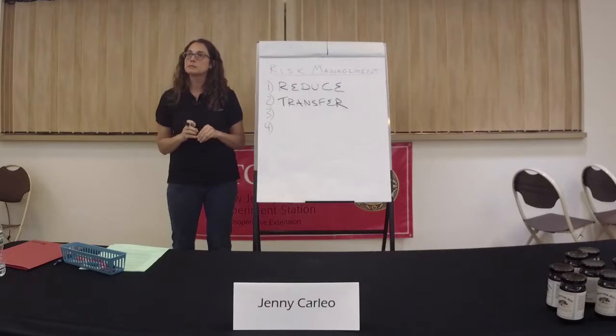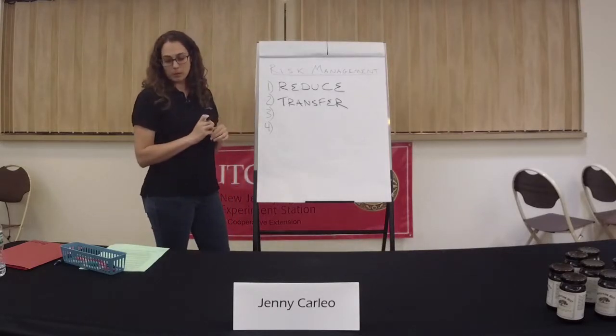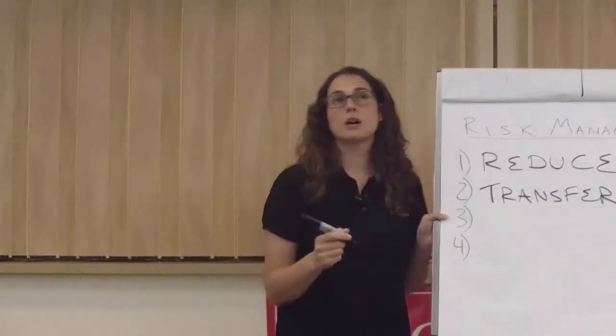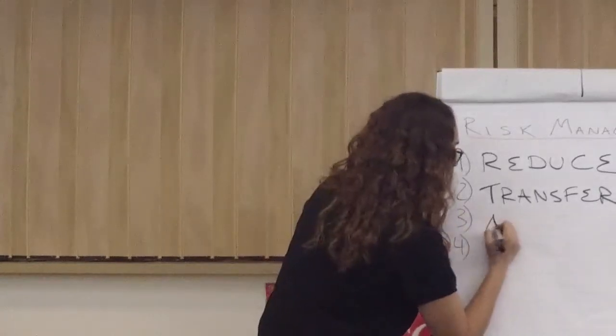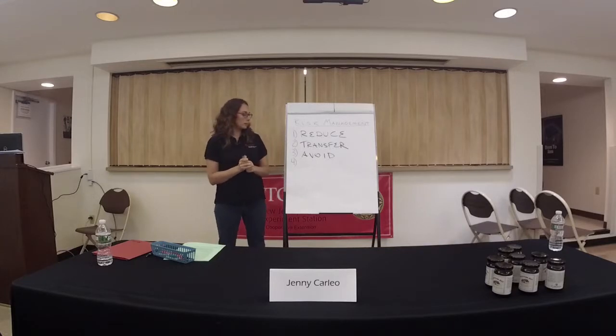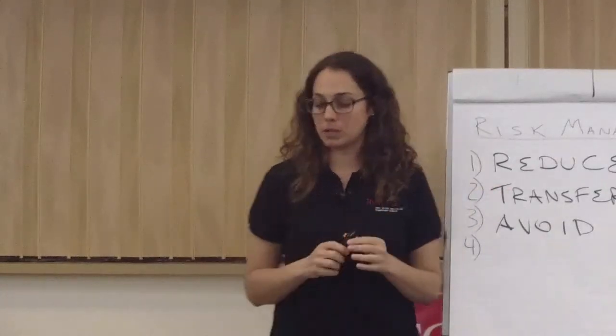Plan, just trying to look out for every possible outcome. Okay, planning. That can probably go into avoid, which is another category of risk management, right? So if you are planning, then you can say, I'm not going to plant my cut flowers in January because I want to avoid cold damage, right? So that would be avoiding, but planning is very important.